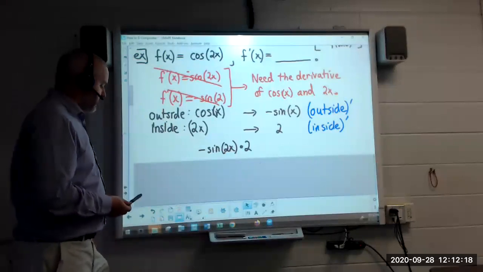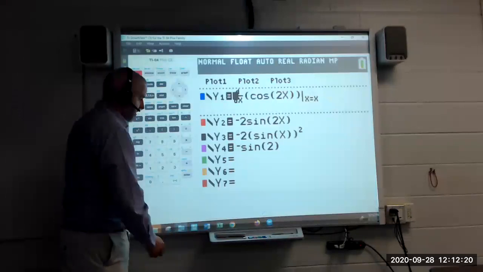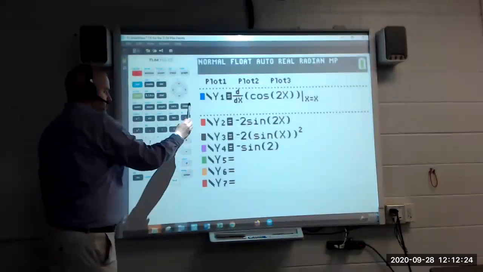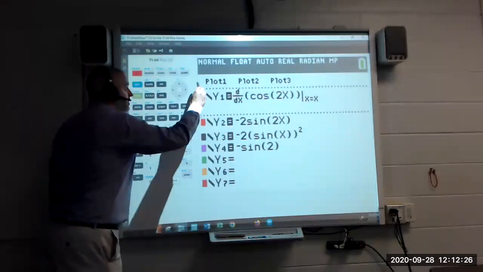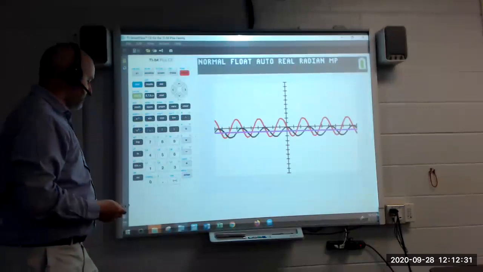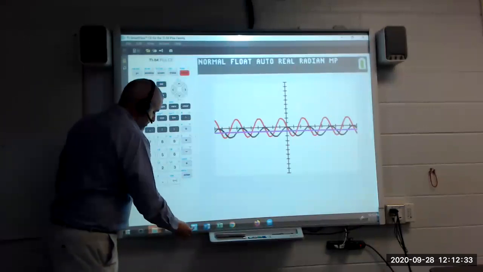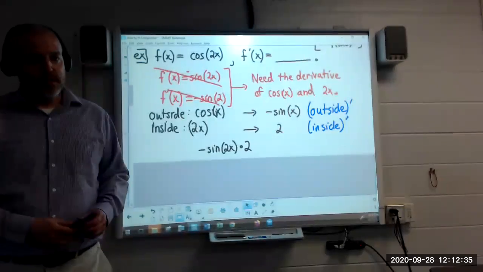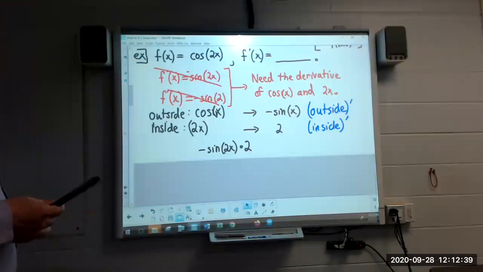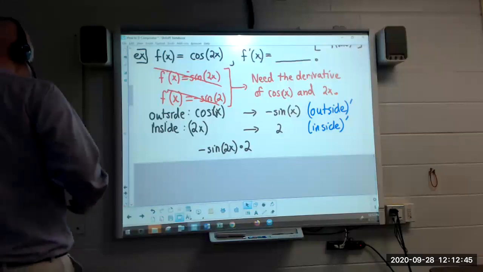Either way, it gets us to the correct derivative, which again, we verified by looking at the graph. So the blue is covered up perfectly by the red. So that's how we verified that, like we've done a few derivatives. So the order there does not matter, but there is one particularly pesky detail that we will get into more as we do a few of these with the chain rule.